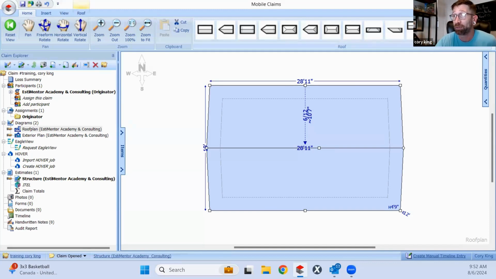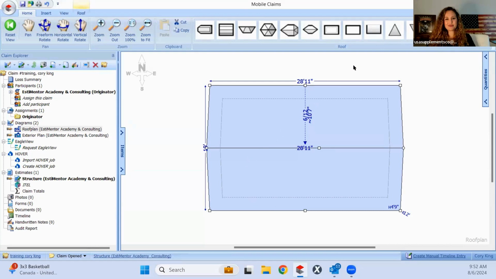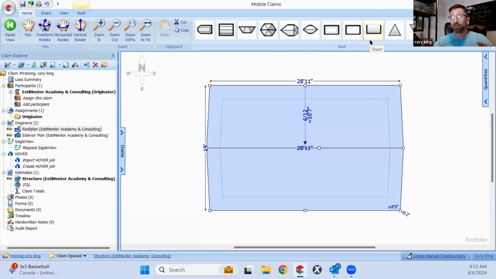And there's workarounds, right? I've got to find a different shape, and I'm going to call it a bump out or a roof extension, an eave extension. I'm going to have to use a shed roof, right? I know this is a shed roof because I've got three bolded lines, right? So those bolded lines are looking like all the eaves and rakes of that flat roof, but that top one, that's where I'm going to merge it with the other roof. So it's not a flat roof, it's a shed roof, which is a little bit different than Xactimate. They're the same thing. In Xactimate, you just change the pitch.